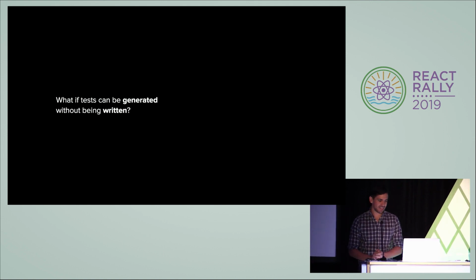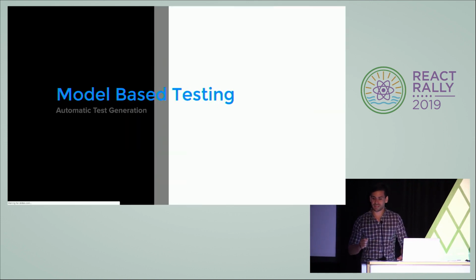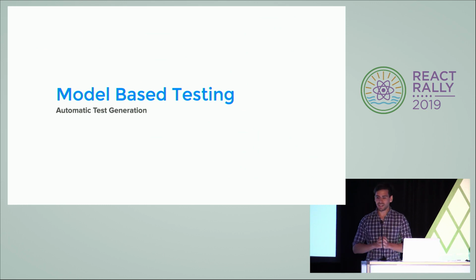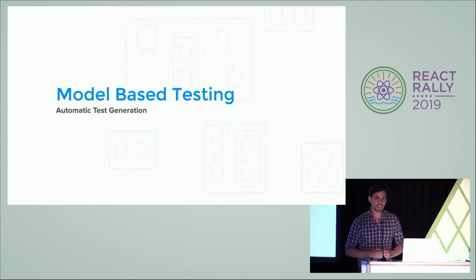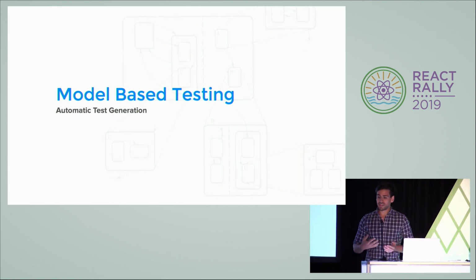So, here's my thinking. Instead of writing all these tests, what if they could be generated instead of being written? And what if these tests can automatically regenerate themselves without us having to rewrite the tests? So this is the idea behind model-based testing. And just like state machines, this is not a new idea. It's a bit younger than state machines. It's about 20 years old, give or take, where the first research paper in 1999 was written about this concept.